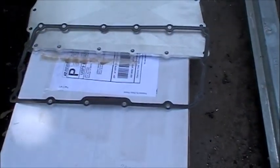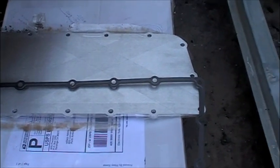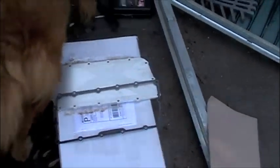You can go to a website, APS or Hughes something, and get a kit where they give you a new plenum plate. You can always just change the gasket, but then you're going to have that problem again once you get a certain amount of miles on it. So I got the plate and I got the gasket, so hopefully that will fix it for life. That's what I'll be doing today.